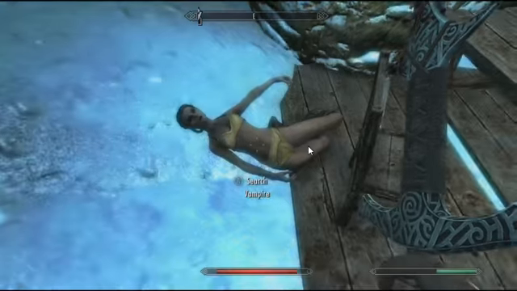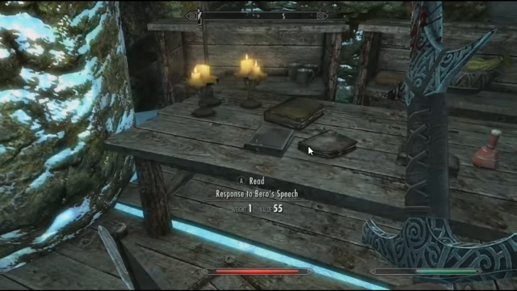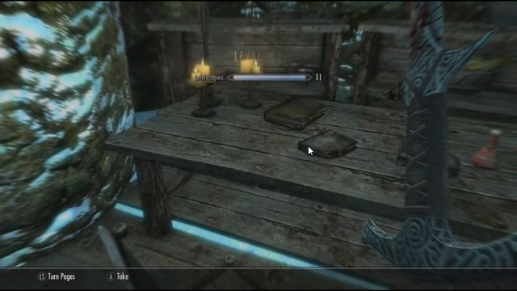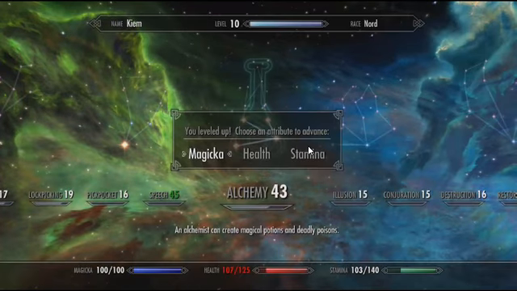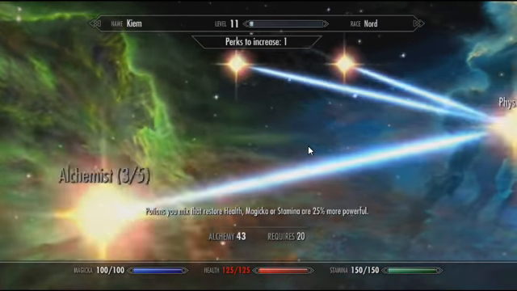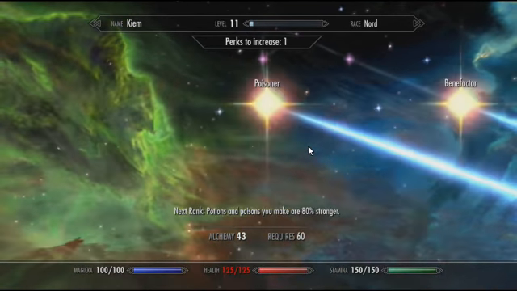Oh, vampire robes. Once again, collector, guys. Response to Barrow's speech. This is another book. Destruction book. And we've gained a level. So we're going to go ahead and throw it in stamina because our health is actually 150. It doesn't say that right now because we contracted that disease. We're going to take care of that before we get too far off.